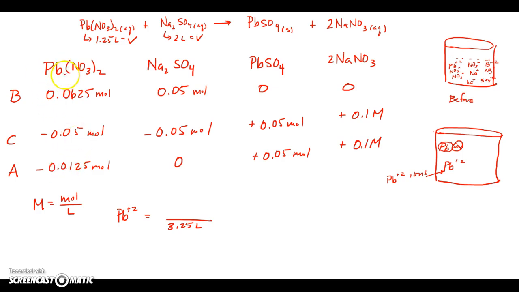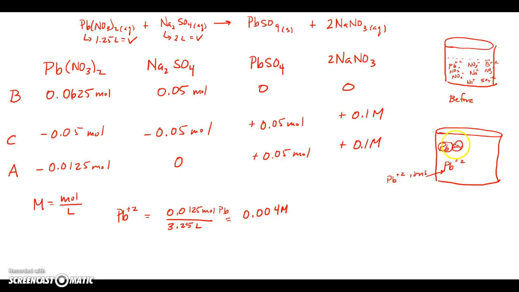So the next part is, what concentration of that is going to be Pb? And do you notice how we have an invisible one here? For that reason, the number of moles I have left over is 0.0125 moles of just Pb, and this will then allow us to calculate our molarity. So I take 0.0125 divided by 3.25, and my answer is 0.004 molar solution of just Pb left over. Remember, some of that became a solid, but we still had leftovers.